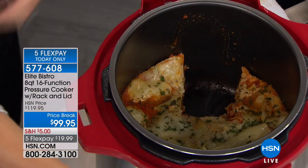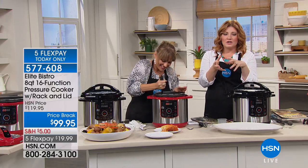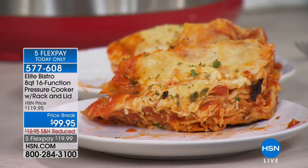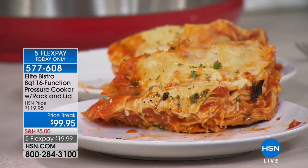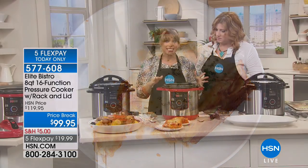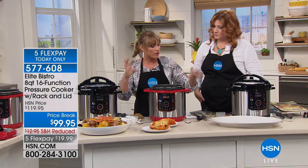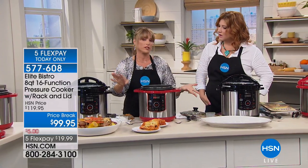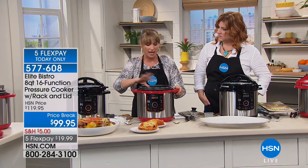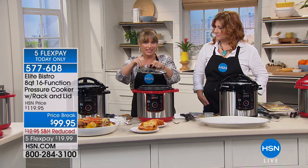You can't mess it up. That lasagna — I swear by this — seven minutes. I never really thought of a pressure cooker as a casserole maker, but your green bean casserole, your scalloped potato casserole, your southwest quinoa casserole — it makes the best casseroles because of the pressure: they come out moist without the crunchy edges. You still want to let it rest for 10 or 15 minutes, but seven minutes under pressure with no-bake noodles layered with beef and cottage cheese mixture — let it rest and you have the most beautiful lasagna. Then you can use the free glass lid to take it to the table as a buffet server.